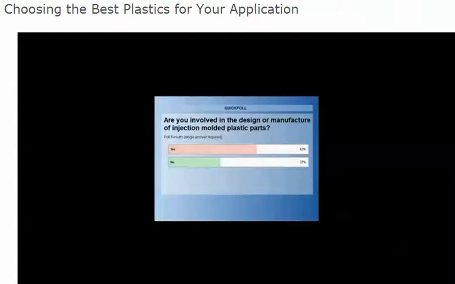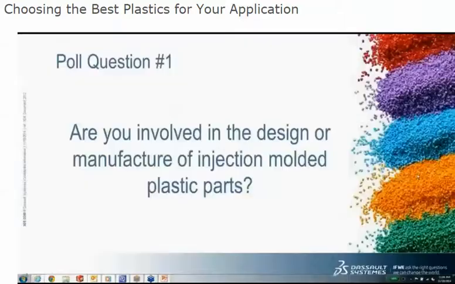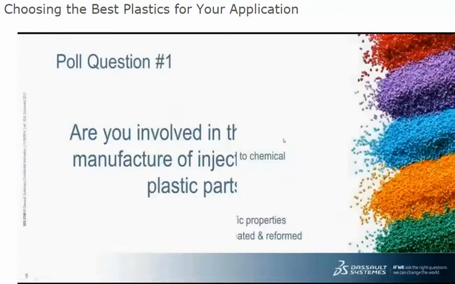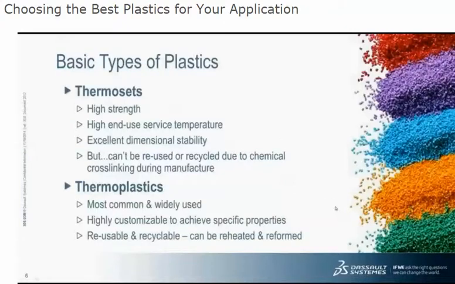Excellent. All right, so now to talk about the very basic types of plastics. There are 2 basic types of plastics. The first is called thermosets. There's no particular order here, by the way. First materials we want to talk about, they're called thermosets. They have very high strength compared to thermoplastics, which will be the second group that we'll talk about. You can use them in end-use applications which require very high temperature resistance.